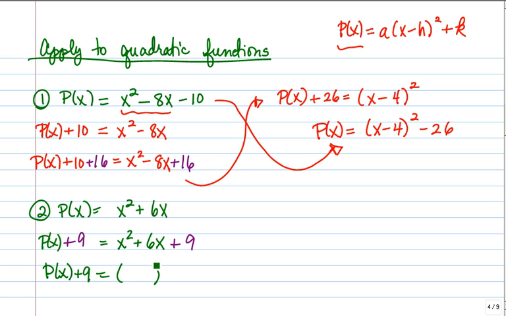Right, that is x plus 3 times x plus 3, or x plus 3 squared. So my final step is to get the p of x, or the y, on one side, and I can subtract 9. Okay? So these two things are equivalent. Understand that. I'm just rewriting one from that standard polynomial form to a vertex form, and that will allow me to easily identify the vertex point, whether or not it opens or closes, the domain, the range, a whole lot of things that I can read off from that.